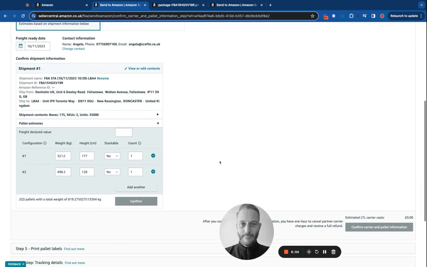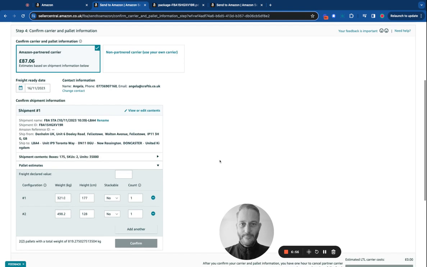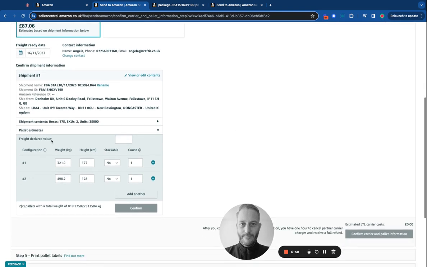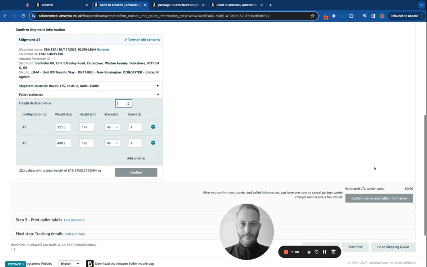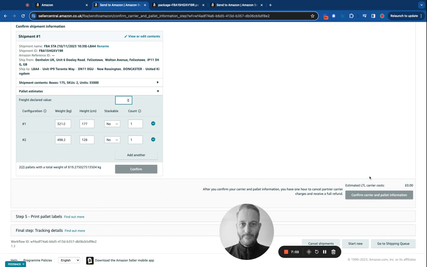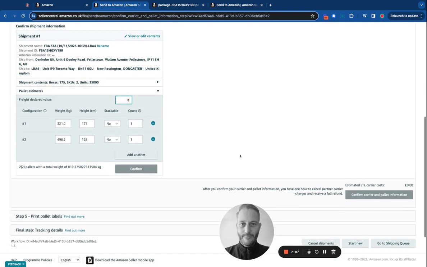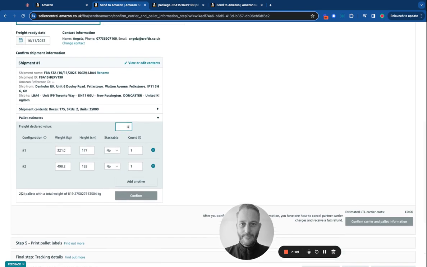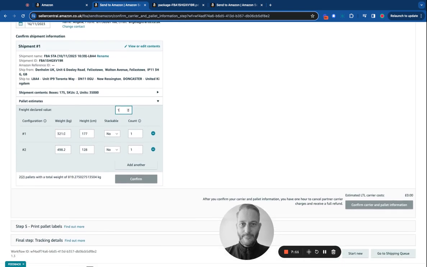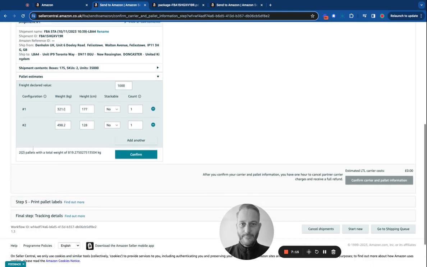So hopefully now we've added that. We can see we've added the contact details. There's the info there. Now it's asking us for the next options, which are declared value. Not 100% sure on that. So just in this instance, we're going to put 1,000 because it doesn't really matter too much. So there's the box weights, ships. That's everything that you need.